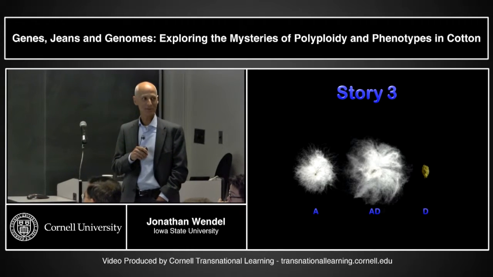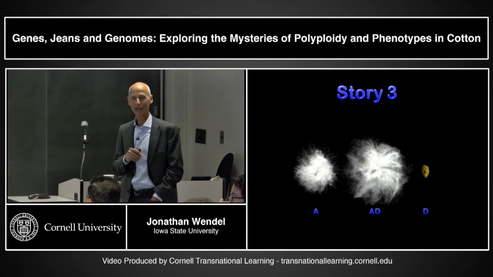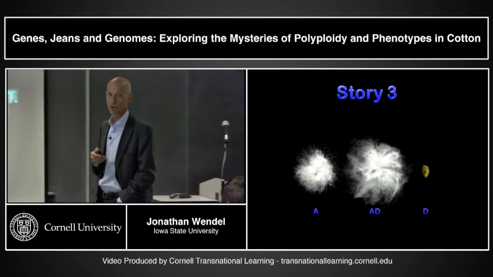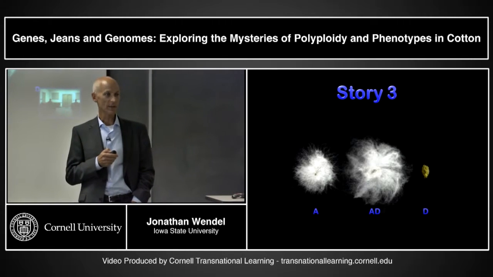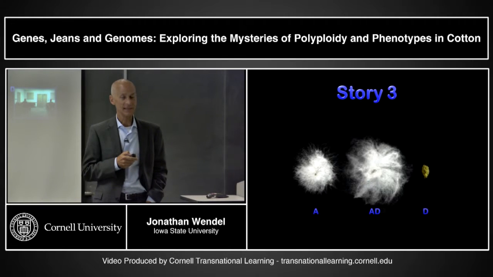And when you look at those phenotypes, you can make a real obvious conclusion. The allopolyploid does not look like the mean of its two parents, right? Looks different. In fact, allopolyploid cultivars are capable of much longer, stronger, finer fiber than anything at the diploid level. I don't think I mentioned this, but they can be as big as individual Arabidopsis plants.